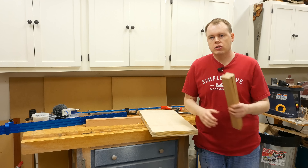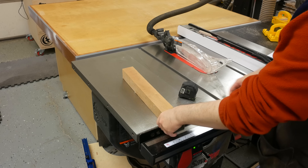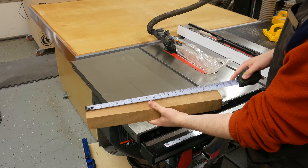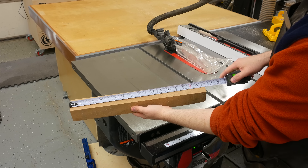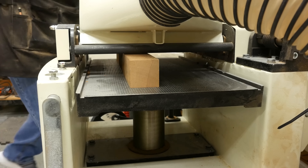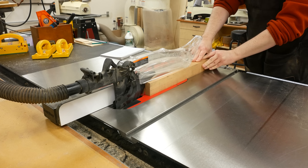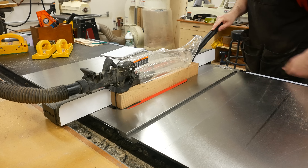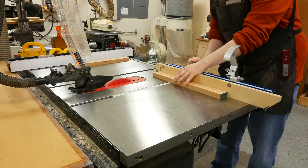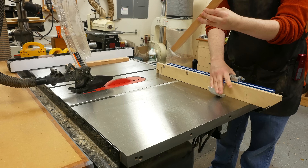They're really easy and fast to make. Let me show you how to knock these out in about 20 minutes each. The cauls don't require a lot of scrap lumber — I found a 2x2 piece of cherry lumber in my rack that's perfect for this task. To begin, I joint one face and one edge, then run it through the planer to clean up the other faces and make them parallel to one another. Next, I ripped the boards in half to get my two pieces. They ended up being right around 7/8ths of an inch thick, which is perfect. You can make the cauls any length you want, but for general use, I found 16 inches to be about the perfect size.